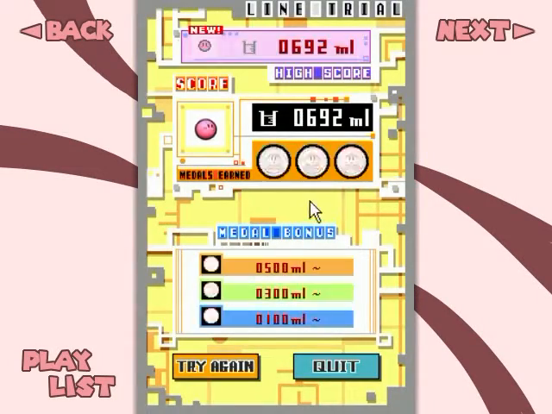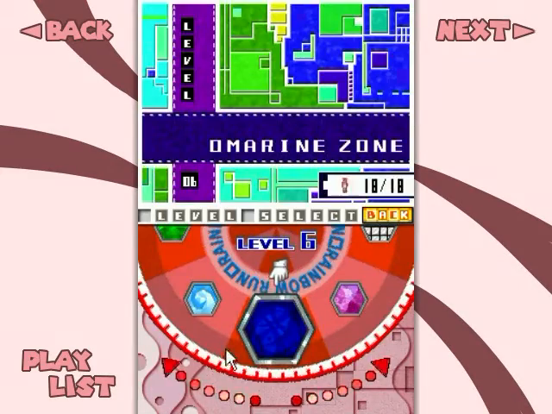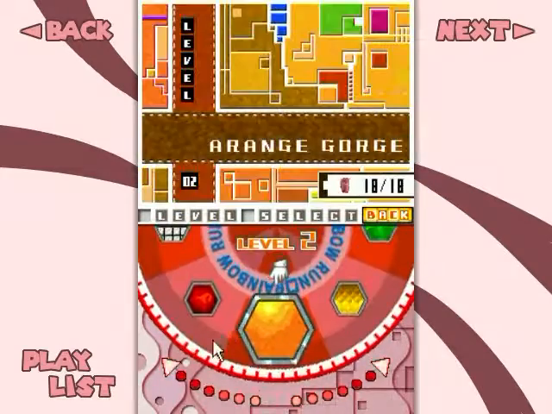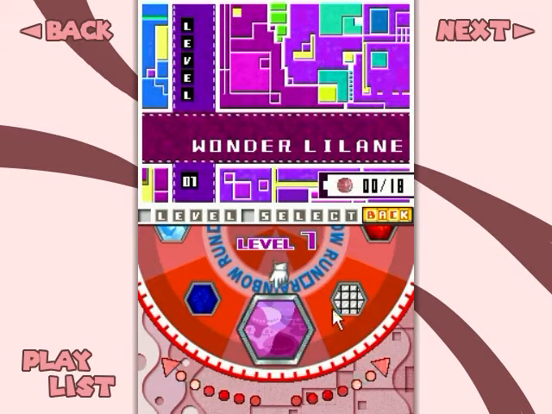Okay. Two levels done with relative ease. I'm not used to this. So that's another world 100%ed, and I think I am going to end off the part here. So I hope you enjoyed, and I'll see you in the next part when I begin Wonder Lelaine's 18 medals of the Rainbow Run, of course.